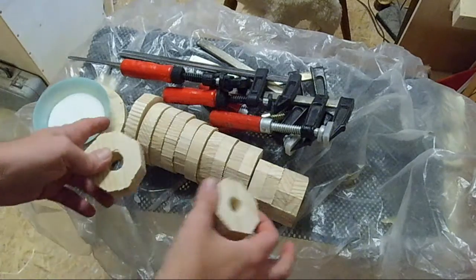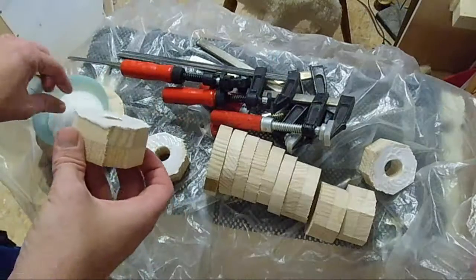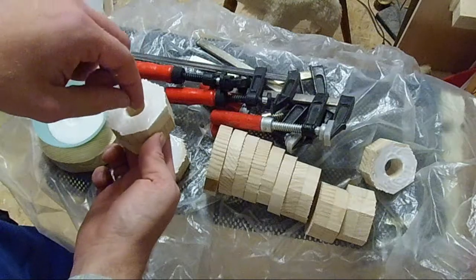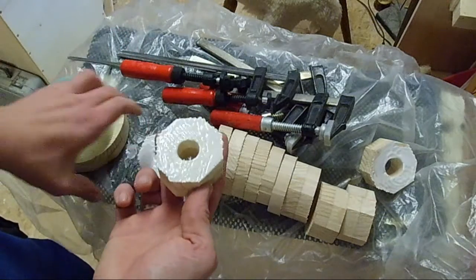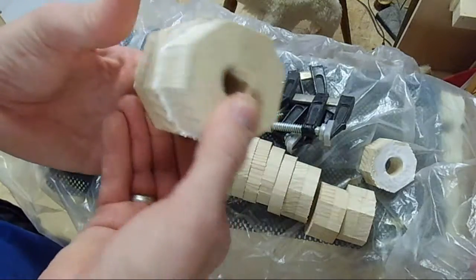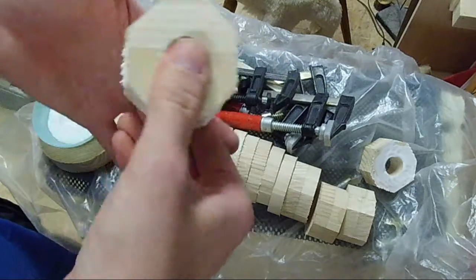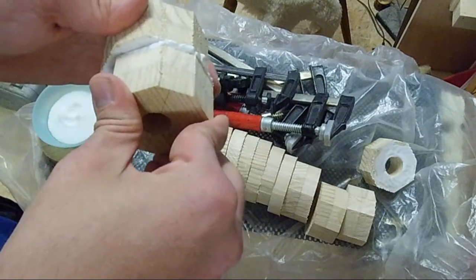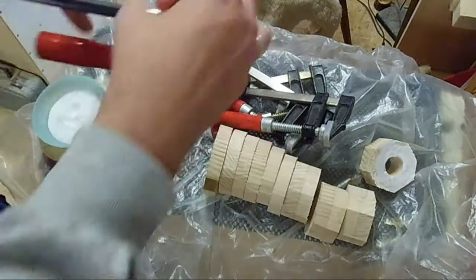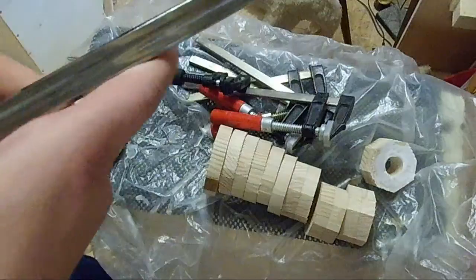I saw this trick used by Izzy Swan. Put glue on both sides. Take a pinch of salt and put it on there. Grips a lot better, and the whole point of the exercise being you shouldn't have to worry as much about misaligning the pieces, so I can clamp them down.